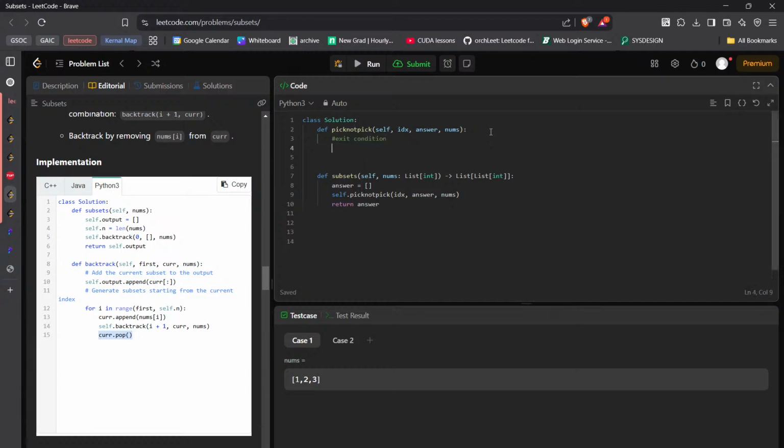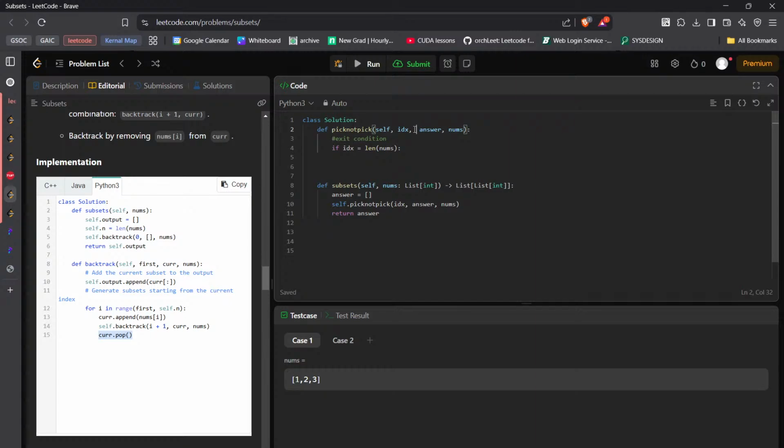Exit condition will be if idx is equal to length of nums, then whatever is in my answer, one more thing here, that is my current string.